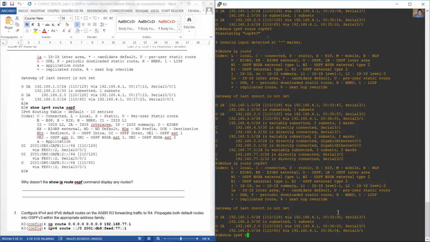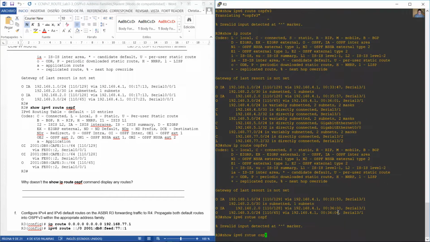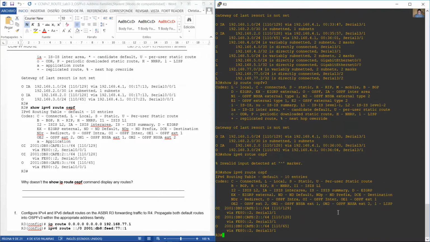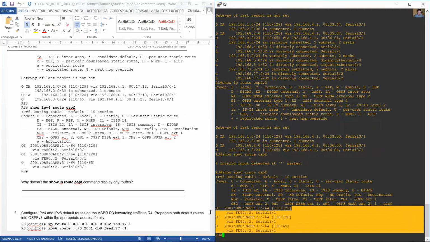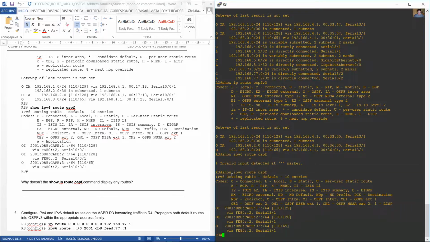Show IPv6 route OSPF. Okay, the IPv6 routes from OSPF version 3.